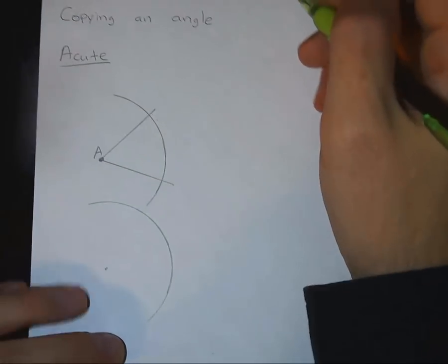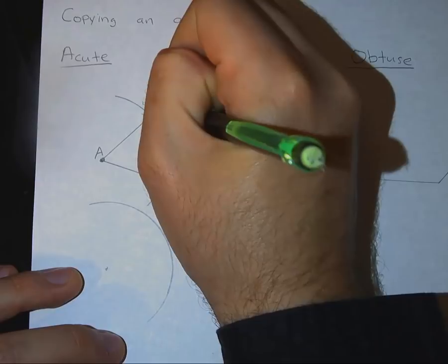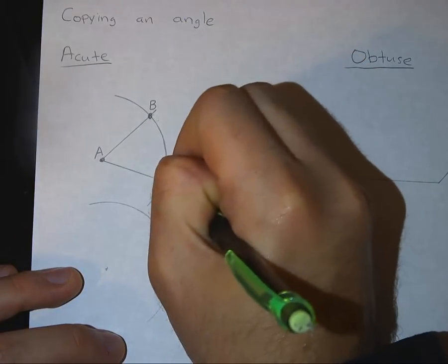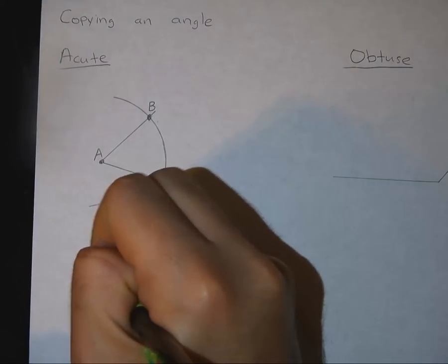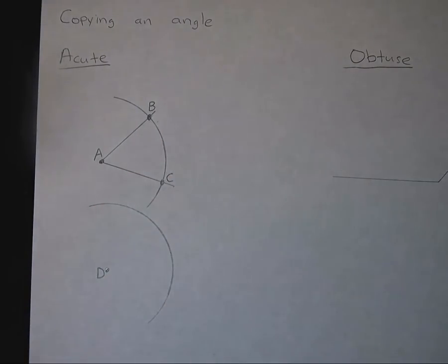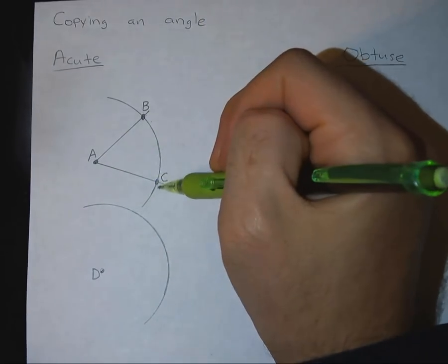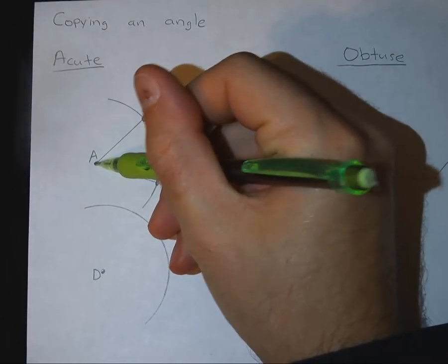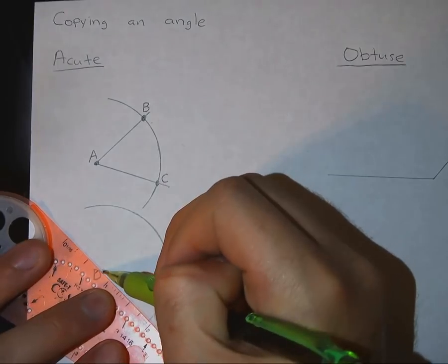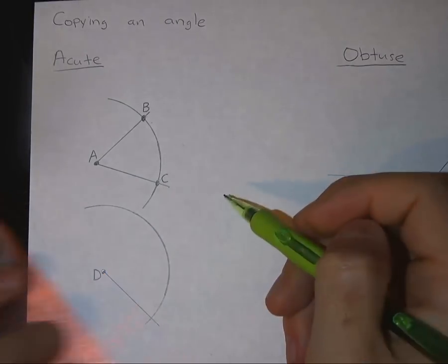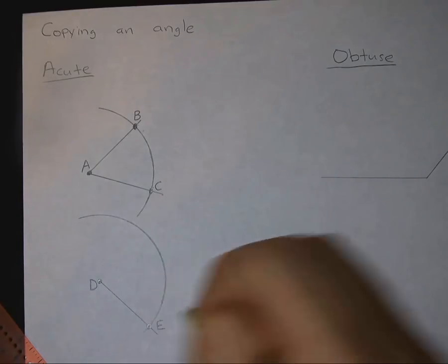Okay. So we have a couple points we need to label. We have a new intersection point here and here. I'm going to call this point B, and this one right here C. And my new center of my circle, just going to call it D. The first part's actually pretty easy to draw. You get to draw it wherever direction you want to, but we're gonna replicate AC. Okay. So I'm just gonna draw a line from D, and it just goes past the circle, doesn't matter. But the intersection point I'm going to label. I'm gonna label this one E.